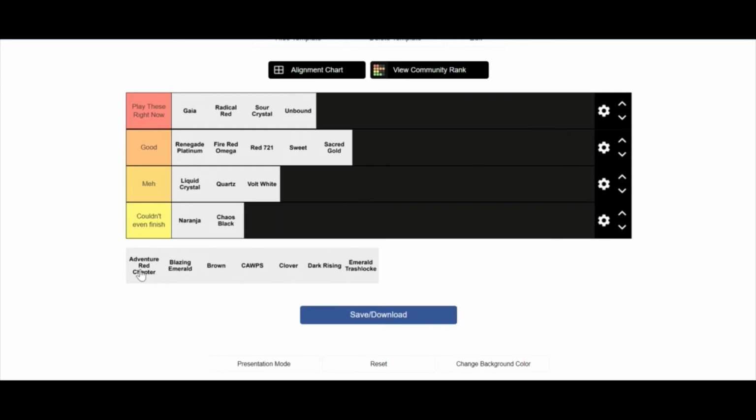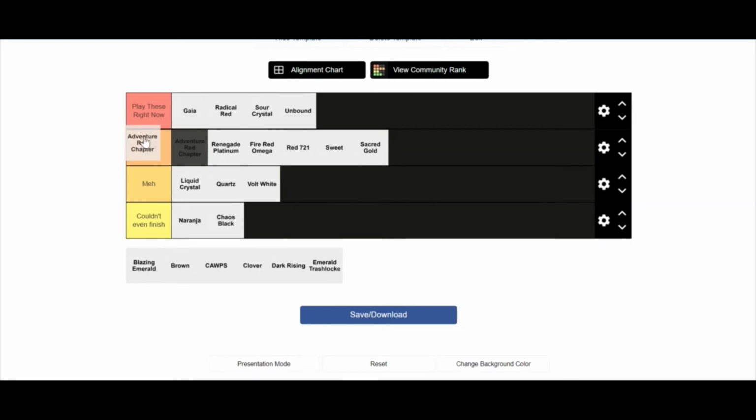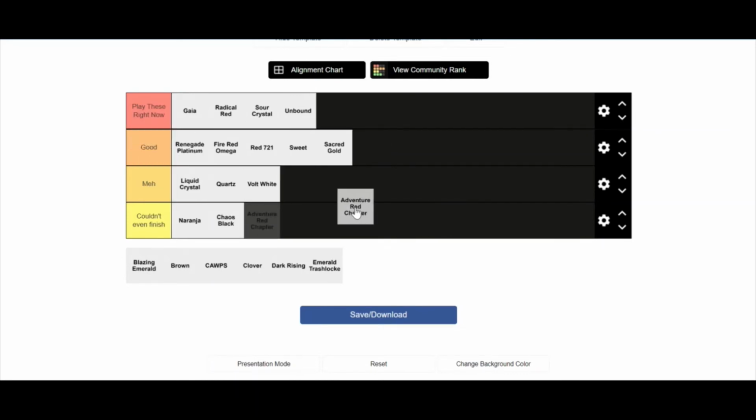Adventure Red Chapter. Ooh, I haven't played this game in a while. It's somewhere in between good and play it right now. I'm gonna put it in good, but near the top of good. You know what? I'm gonna put it in play it right now. It's on the weaker side of this tier for sure, but it has enough going for it that I can comfortably put it in this tier.